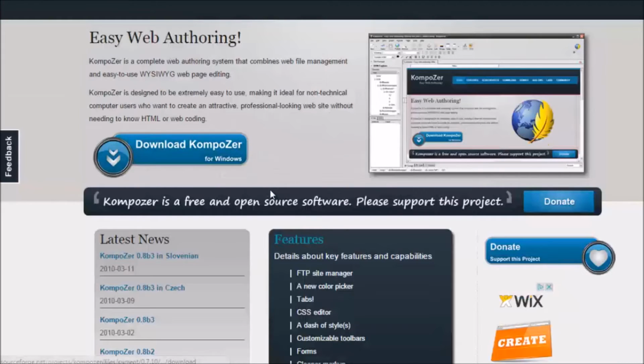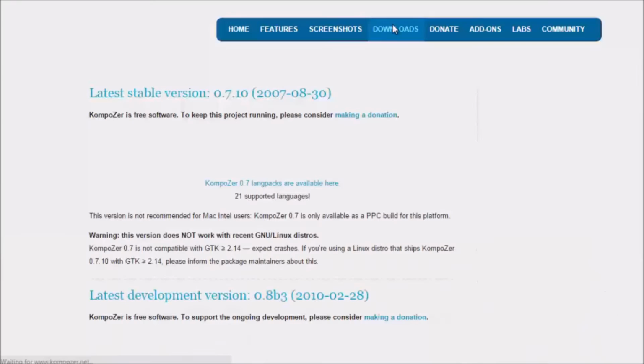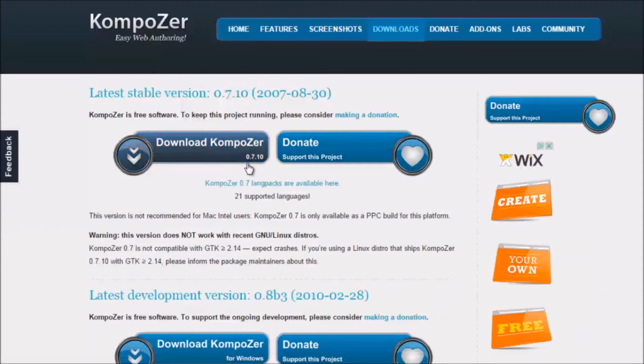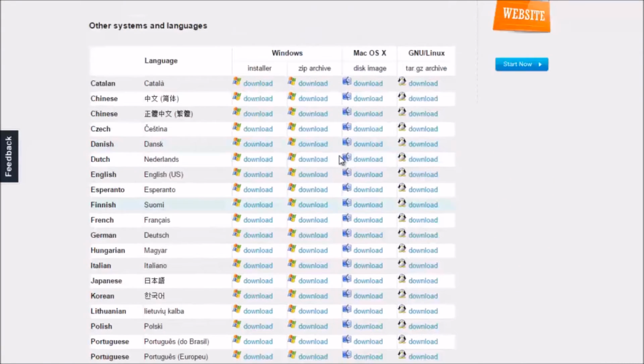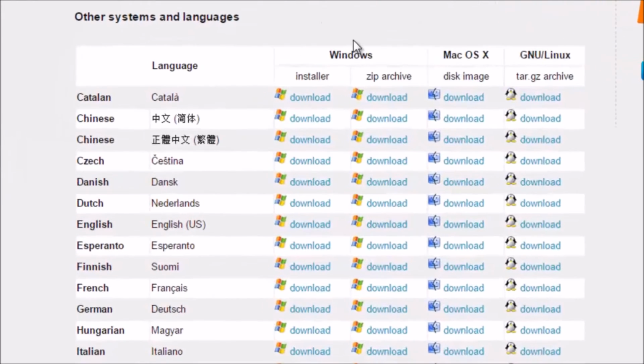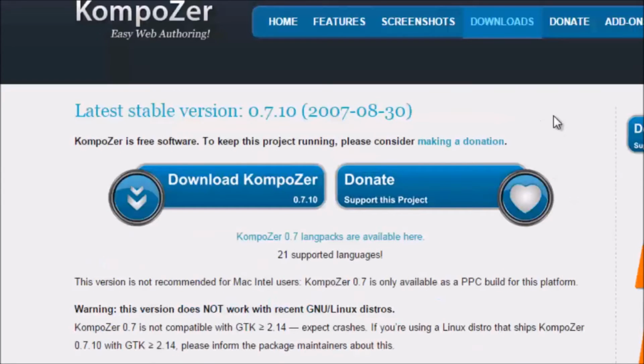I highly recommend you go ahead and download this. This one is for Windows, but if you are using a Mac or Linux computer, that's fine. It is compatible as well. You just have to go to the download link here. If you go here, you'll be able to see there's a stable version and there is a developed version. But if you scroll about midpoint down the page, you'll see different languages. You'll see Windows installers, Windows zip files, Mac OS download images, and Linux as well. So it is compatible with just about any type of PC and operating system, the 3 main ones right here. So go ahead and download that and install it onto your computer, because that is what we will be using next.